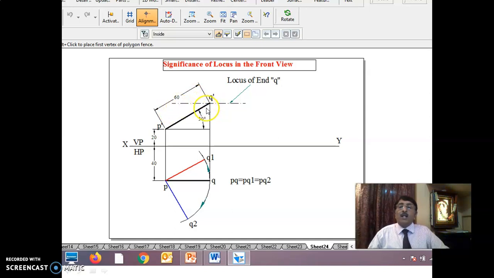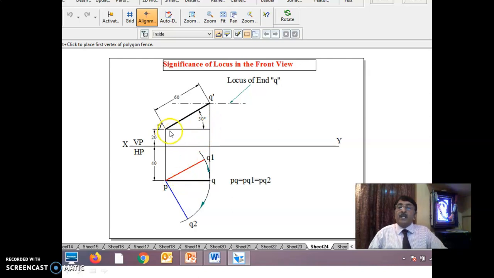This I've told you. And also I've told you already here, one end of the line is 20 mm above HP. In case they say one end is touching HP, 20 mm you make it 0 so that P dash lies on XY line. You start P dash Q dash from here only at 30 degree. If I say one end is touching HP, instead of starting 20 mm above, make it touch the XY line. That means P dash Q dash will start from there, P dash will start from here, and P dash Q dash will be here at 30 degree.